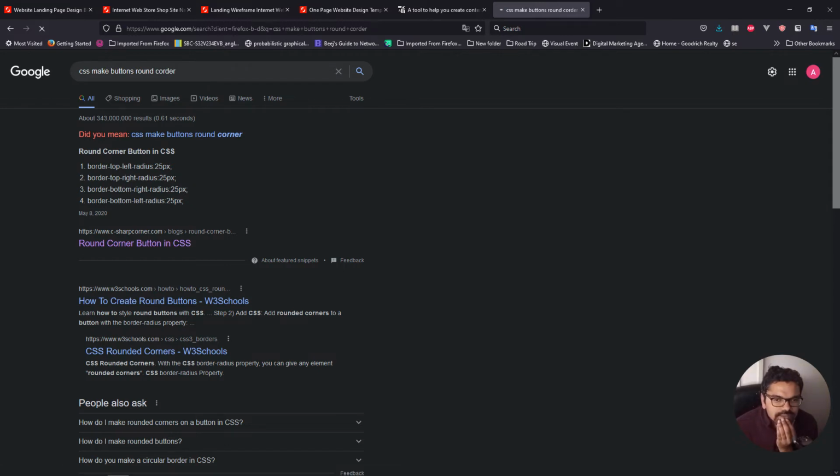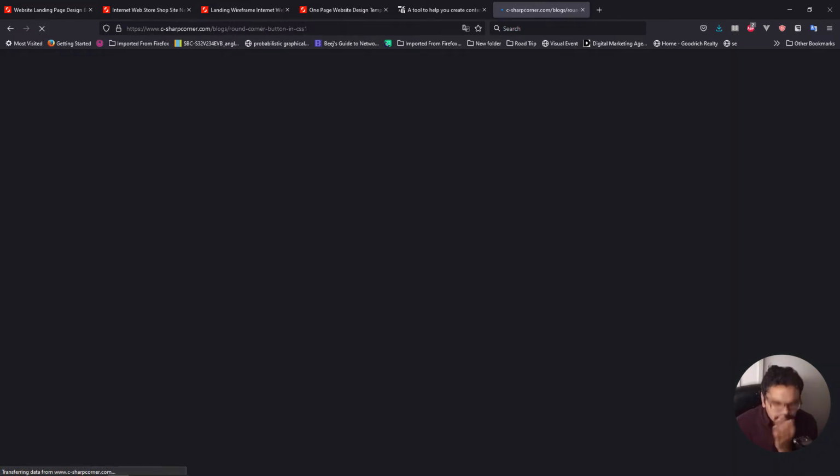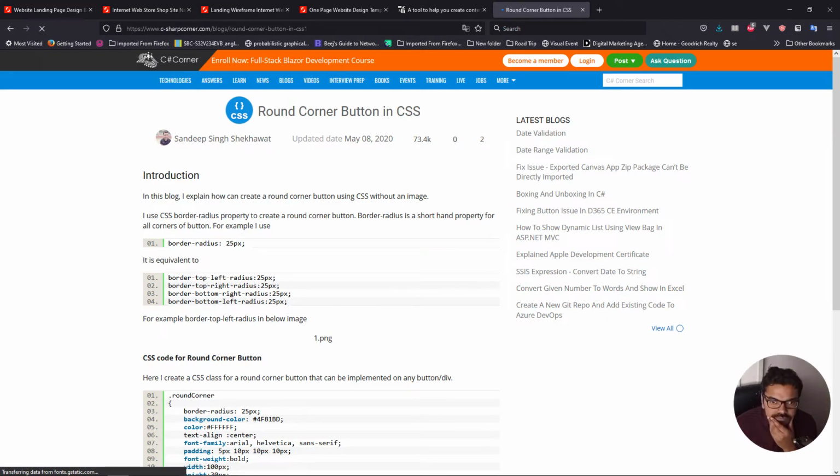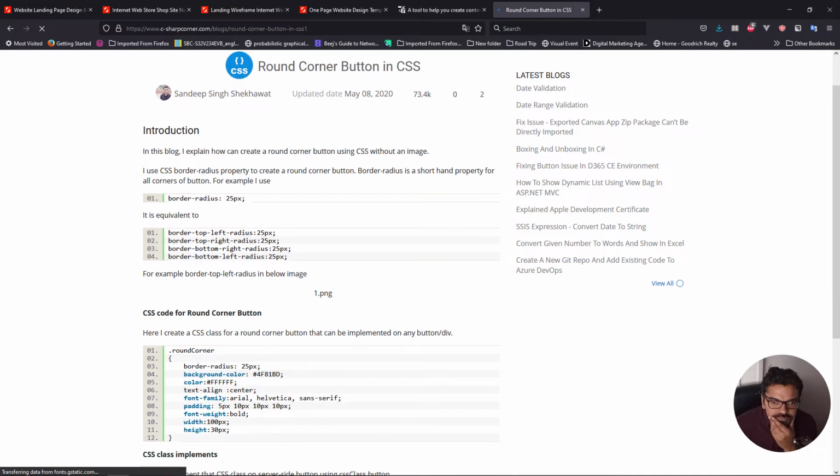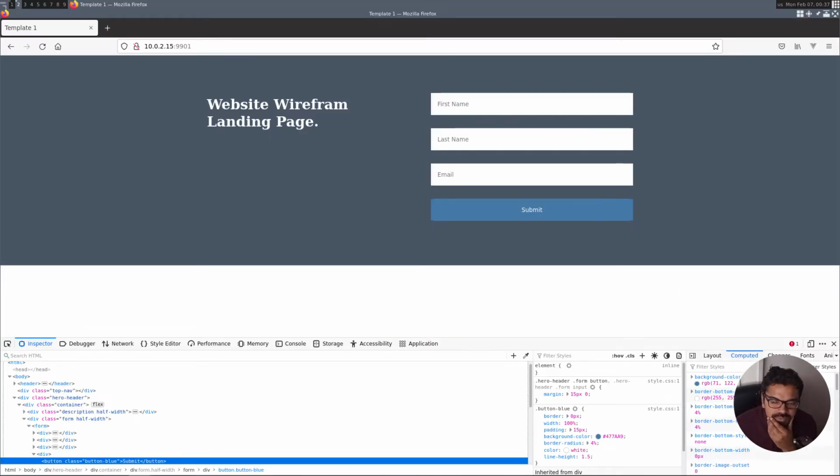Oh, okay. Let's see the C# Corner. Are you sure it's 25 pixel? Let's try border radius 25 pixel.